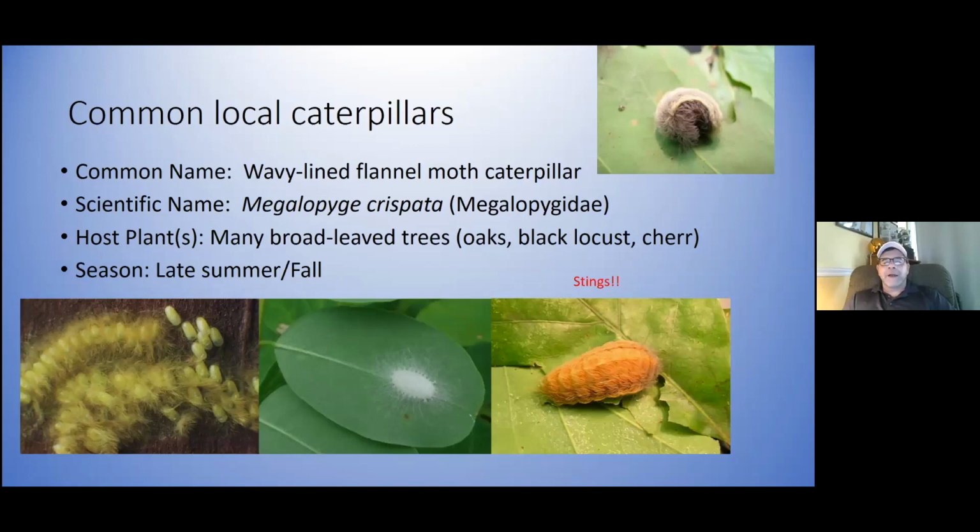Okay, my wife asked me to put this one in because it's one of her favorites. So we refer to this guy as the electric mouse caterpillar, kind of commonly, but it's known as the wavy line flannel moth caterpillar, Megalopyge crispata. Here are the eggs, here are the early instars. They're these furry white fluffs that hardly look like caterpillars. And then the last instar, they morph into this crazy looking Tribble-like thing from Star Trek that crawls around and is defended with stinging hairs. So this is definitely one that stings, so you want to be careful. It's found in late summer, fall. So they're probably just getting going right now. I haven't seen any yet, but I expect to see some pretty soon.